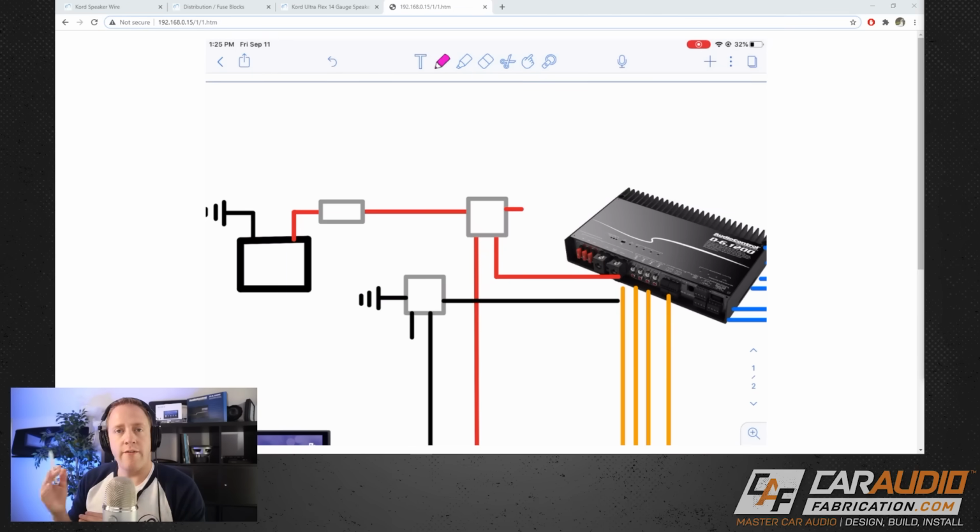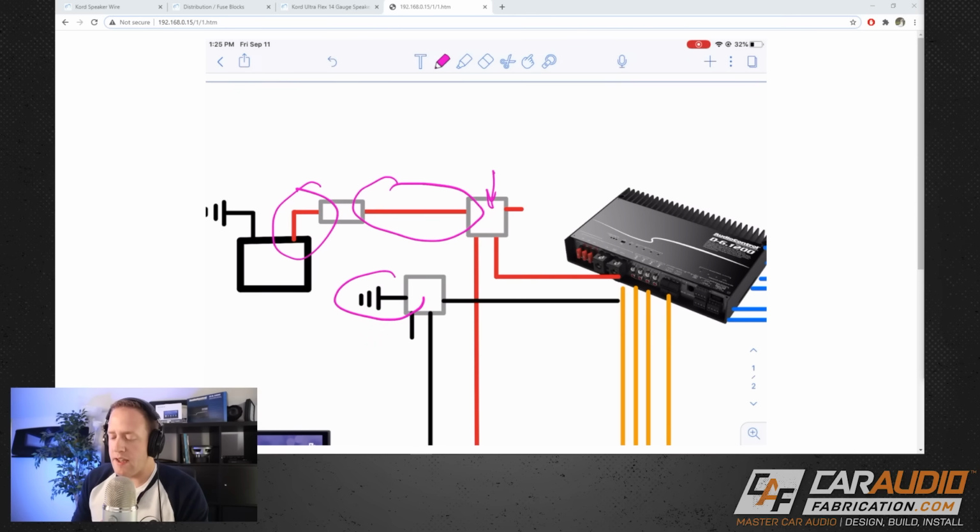So we have our value of 174 amps, which we need to be able to go through these sections of wire here prior to the distribution block. And we know that we also need to match up that same wire size on the ground side because this is a full circuit. So we always want to match whatever's occurring on our positive side on our ground side.